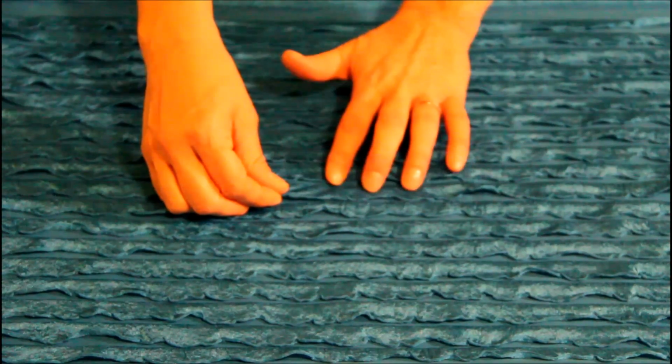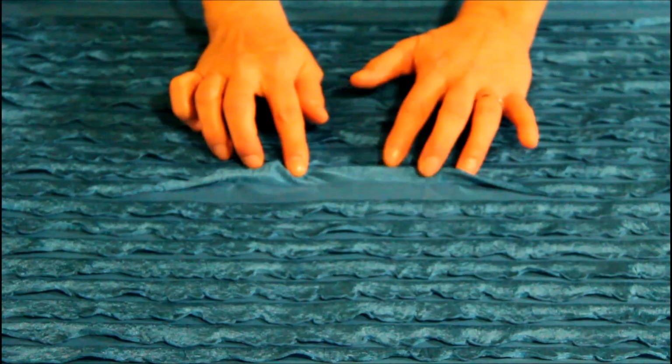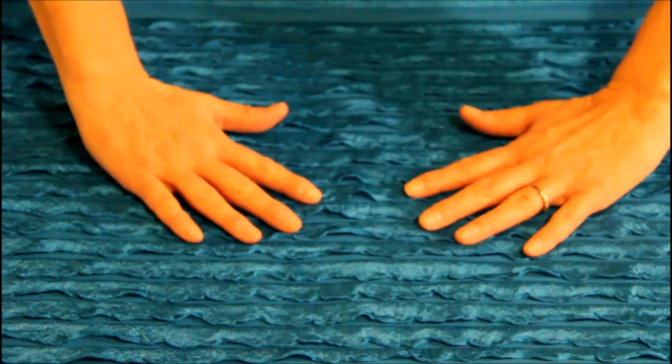So I'm going to start by folding my fabric in half, and I'm going to make sure that the ruffles are going up and down. You can see there's kind of a right side and a wrong side to this ruffle fabric. The right side is a little bit more luminescent and the wrong side is a little bit more dull. So we're just going to keep that in mind because we want to make sure our ruffles are falling the right way. So this is going to become the top of our piece.